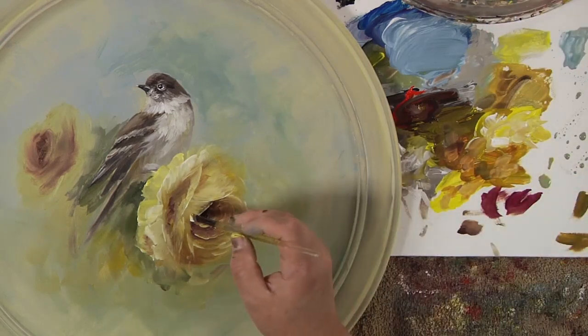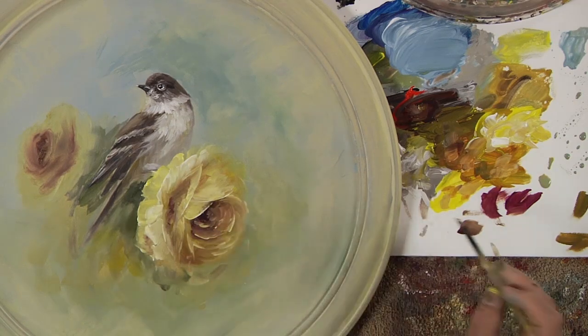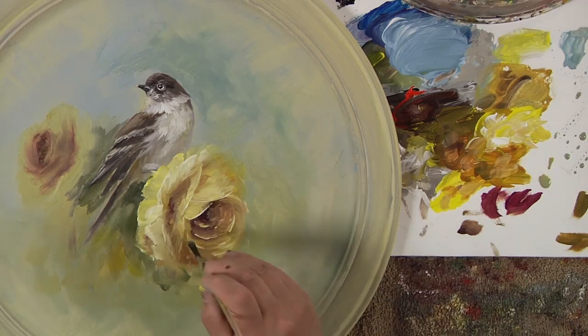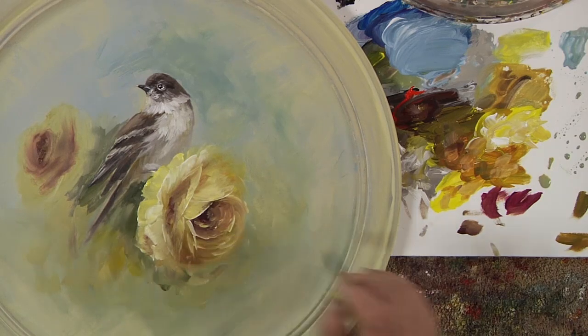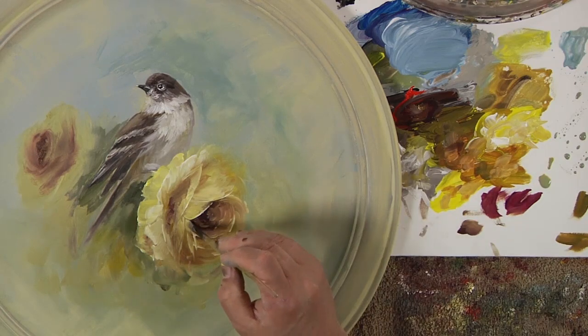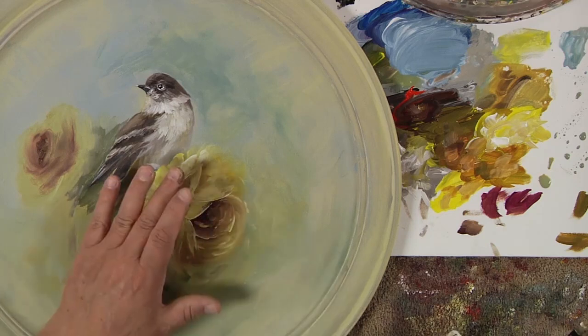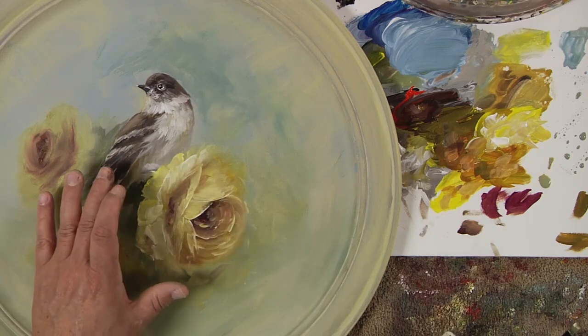We'll define that edge. Now, sometimes I work a rose like this to completion, and sometimes I'll step out and do some of the other ones before I completely paint this. That is one of the ways in which I do a lot of painting now. Before I finish this one, and you might even see it in the step photos, I'll go out and stain a little bit into some of the other petals and some of the other flowers.